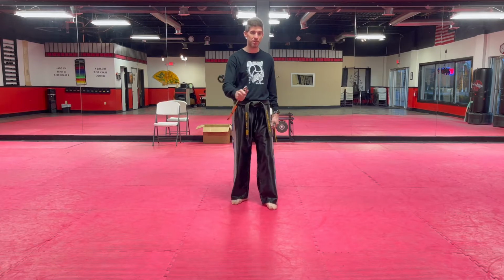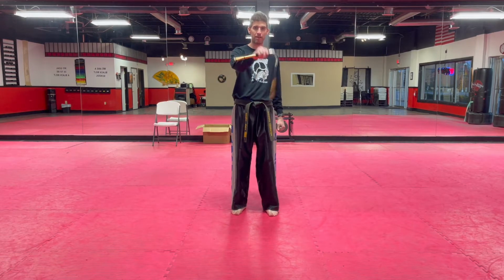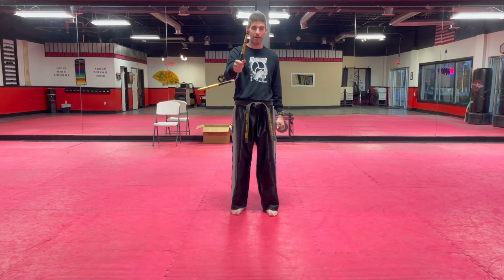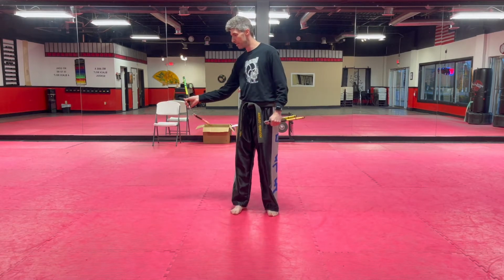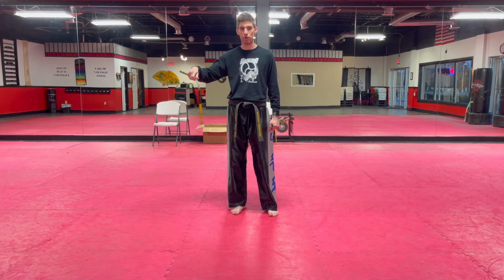So the main things you need to know are how to do your wrist rolls. So you start with the chuck turn to the side, roll it over the top, turn your hand down, grab the other end. Now from here, I'm gonna take the chuck, swing it over to the side. I give it this little arcing motion so that it gets in position to continue its path and roll it over the back of the hand.